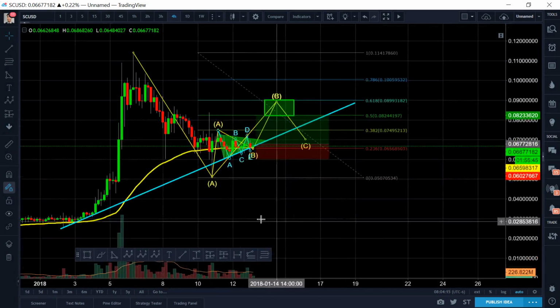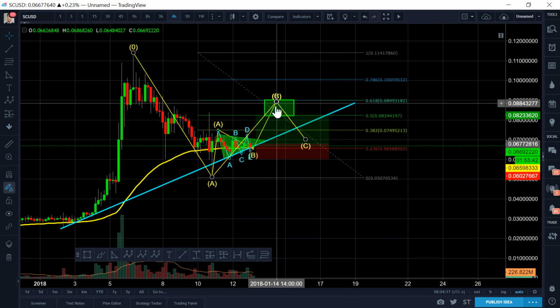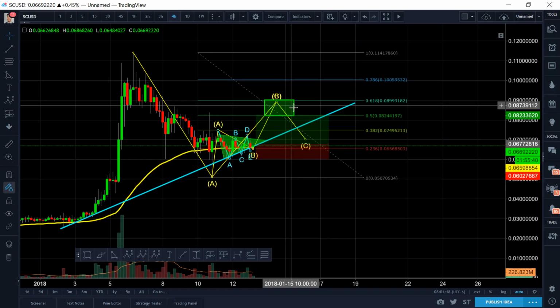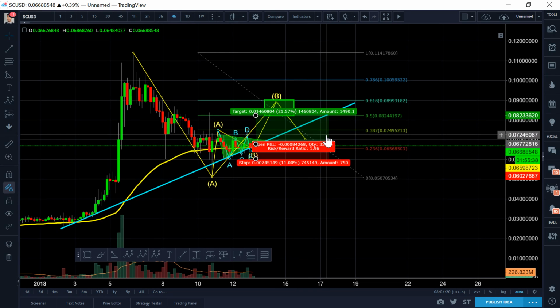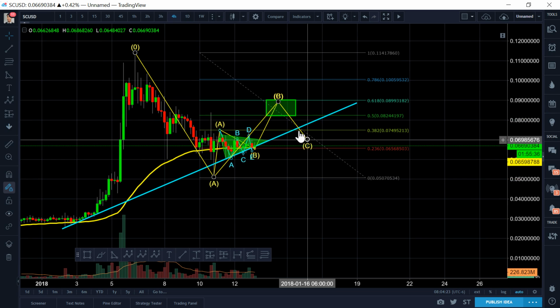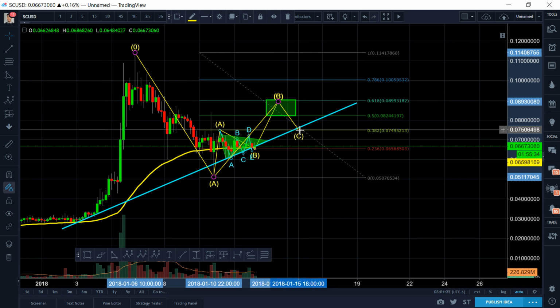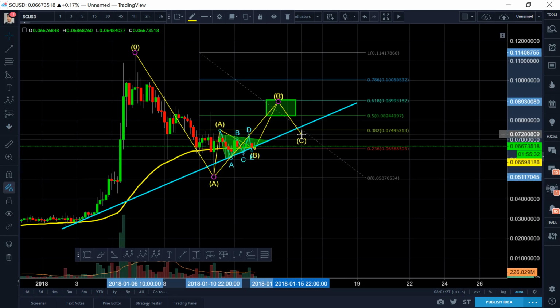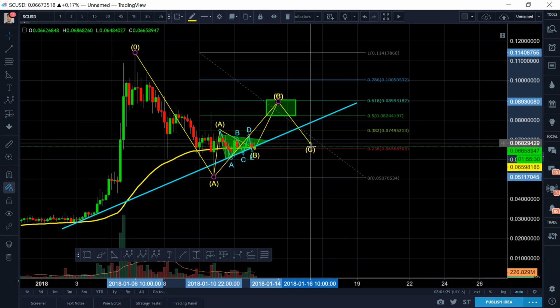And now SIA, the reason why we're going back and forth a lot is because it affects everything that all these coins do. So once it hits the B region, and that's 82 and 89 again, target 1 and target 2, it's probably going to break this, guys. People are going to think it's going to hold, but it's obviously going to break. It's probably going to break and do an appropriate C, in my opinion.